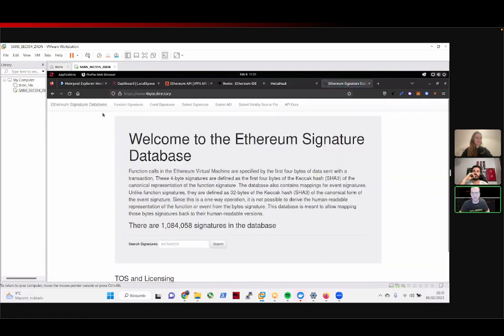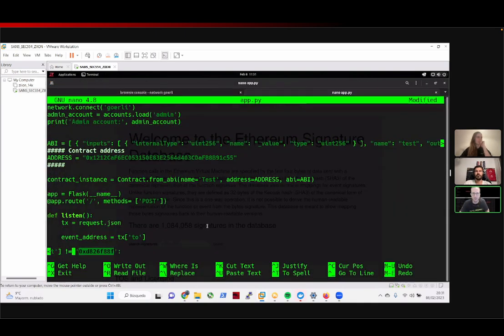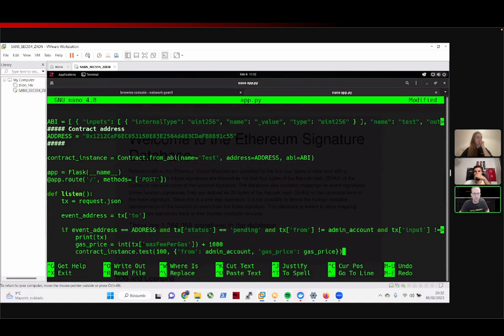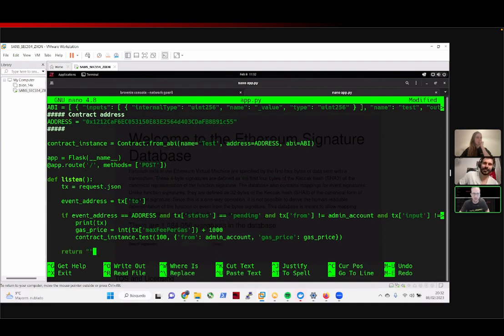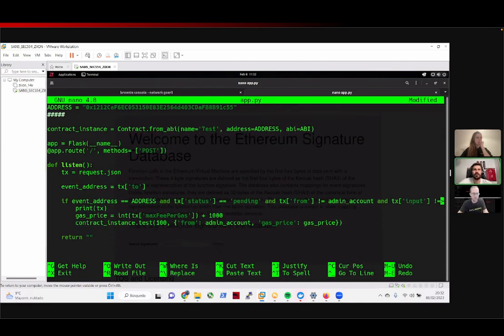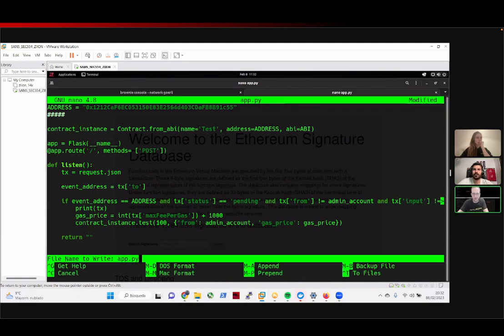So being said, imagine you have a function, this function we talked about before, this emergency withdraw. If you call the function something else, like emergency hack tricks, if the function is the same, the 4 bytes signature will be the same. So this is quite important, and that's why we put this. And if we have this, we just launch a transaction with 1,000 more wei, a small amount of ether, and just front run the transaction.